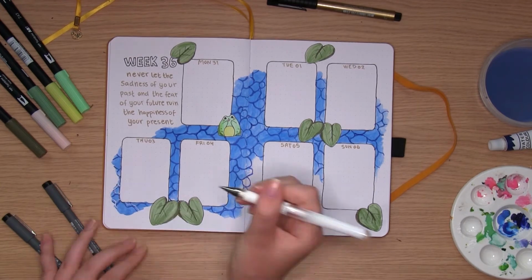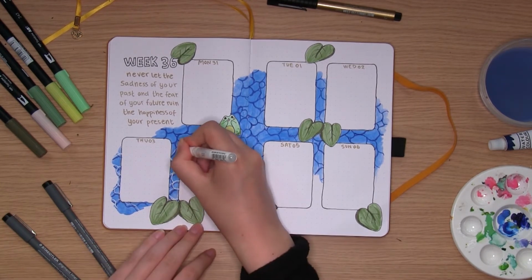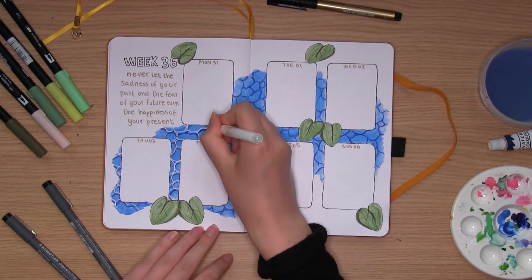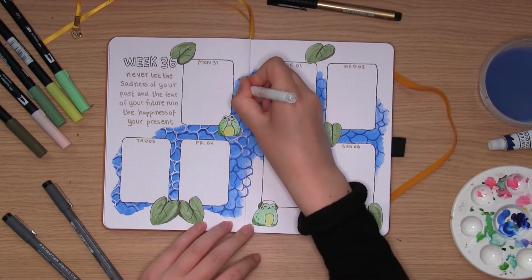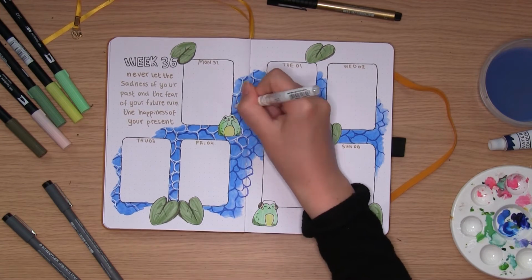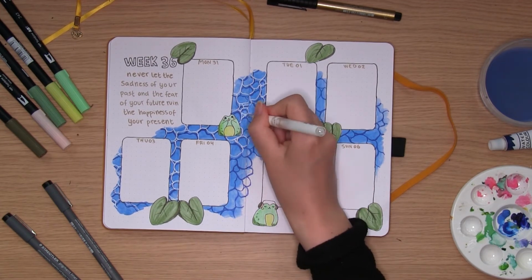Next, the only thing missing is the white details on the water pattern. Even though you are doing a lot of the same, I still found it very relaxing and the hours flew by pretty quickly. Actually, it was only when I had to edit this video that I realized how much time I actually spent on making the water pattern.